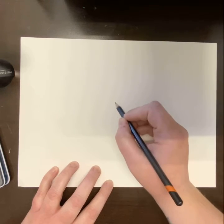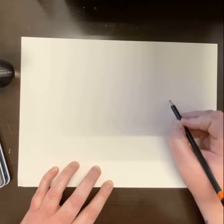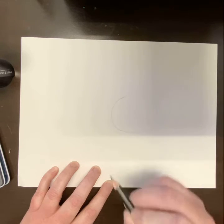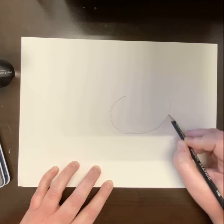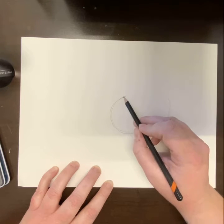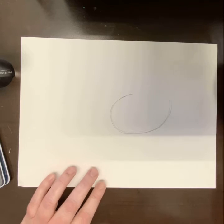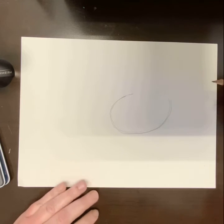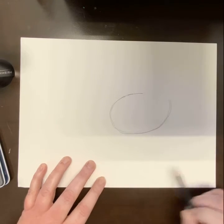So we're going to start with the body, and the body starts with kind of an unfinished oval. Now remember, draw it light until you get it right. I'm drawing it kind of dark here so you can see. An unfinished oval, all right?